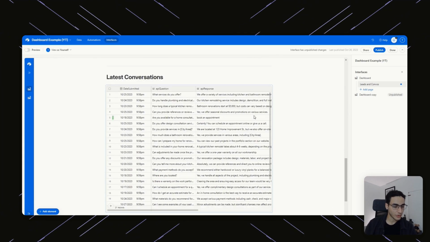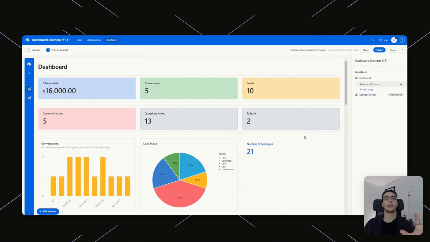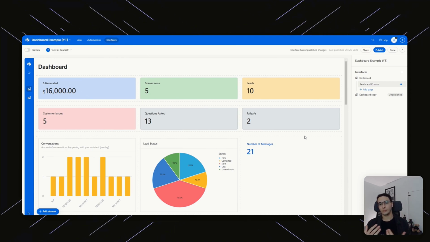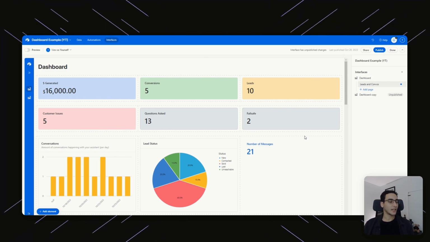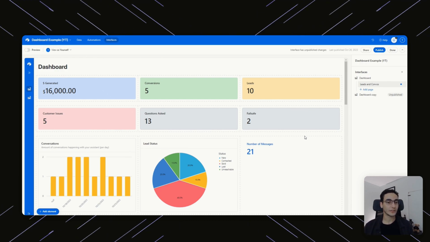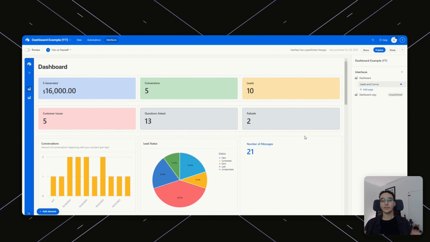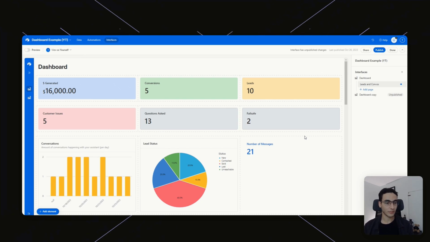Now you can add as much as you would like to this, but I think as a starting point for your clients to at least understand what's going on in the back end, this is all that's required. You can get fancy with it and add colors and more intricate designs, but that is not the purpose of this. It's really just about how I can simply give information to somebody.